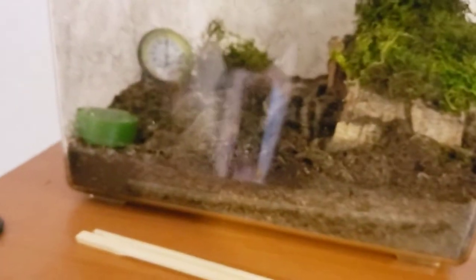I have had more social tarantulas in my time, but she is just not one of those tarantulas. She just likes to sit there. I'll take her out, and she just doesn't move. She doesn't walk around. She just sits there. So she's very inactive. But that's pretty much it when it comes to this curly-haired tarantula.